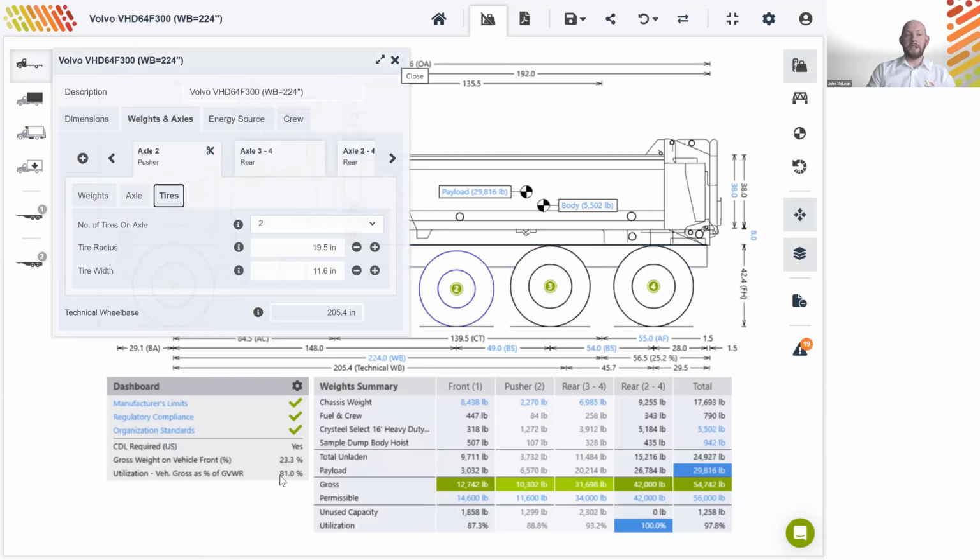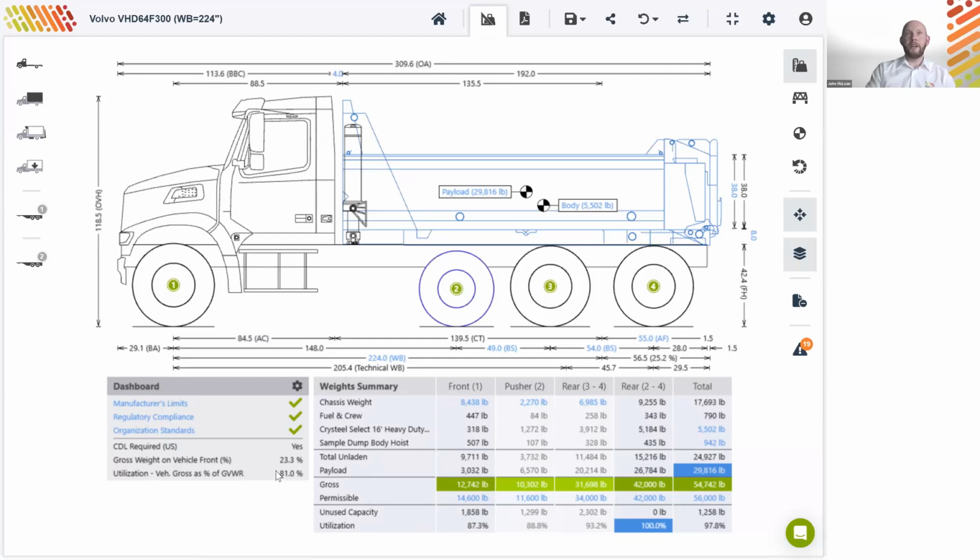So if we take another look at our dashboard down here, we'll see that the gross vehicle weight rating utilization, the percentage of GVWR there, has increased from about 70% to 80%. So we're getting closer, but we're not near that 100% yet, which indicates that we can still increase our carrying capacity by, say, adding another pusher axle. The first consideration will be whether we have enough chassis space here. It may look like we do, but in practice, that depends on the layout of the fuel tank, the batteries, and the exhaust, which may occupy this space.